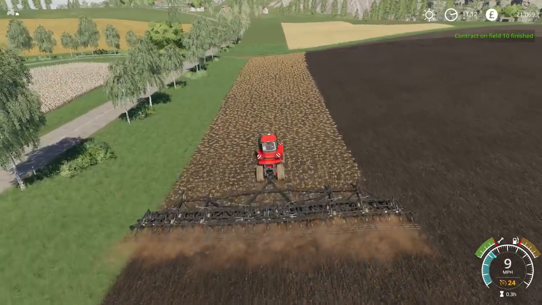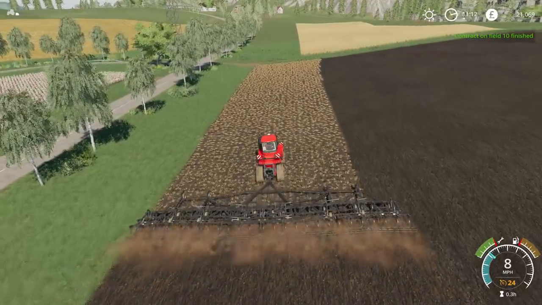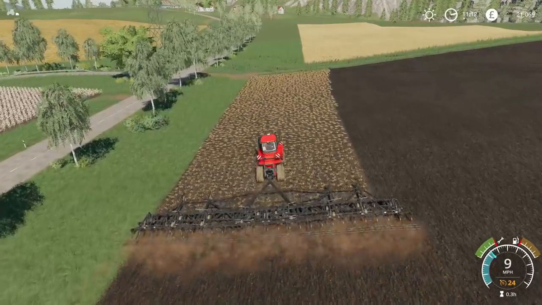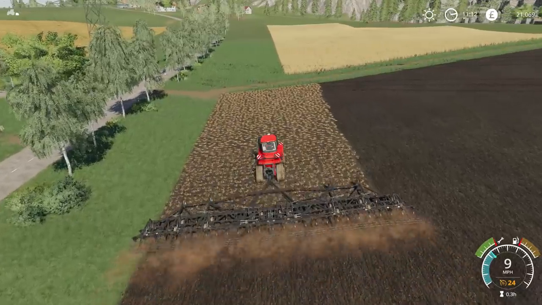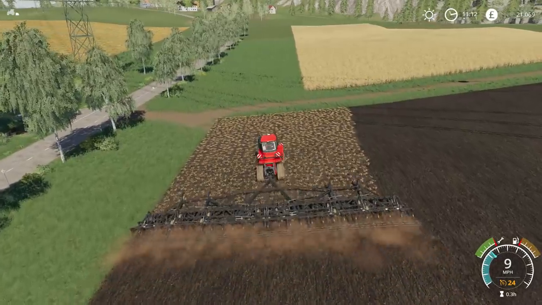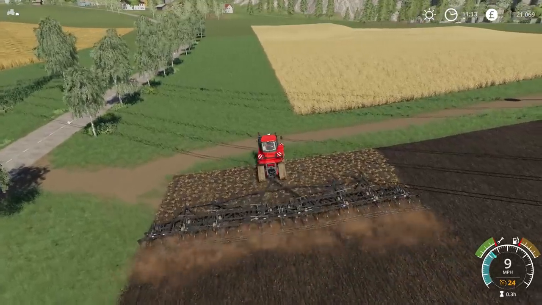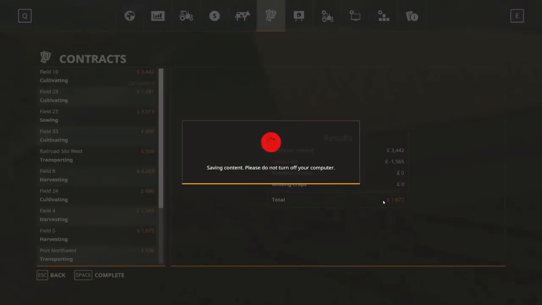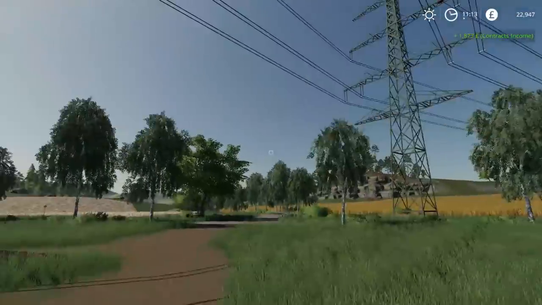Contract on field 10 finish. Well, we'll continue. We might as well finish the job. No point just stopping now. That would annoy myself. Usually I'm annoying my viewers by not doing stuff properly, but that would actually annoy me. So we'll go right to the end. And then we'll take the reward, which I'm assuming will be about £2,000, because it was three-something before leasing the machinery. Right, there we go. So it's actually 1877. Still, it's extra money. Better than nothing.